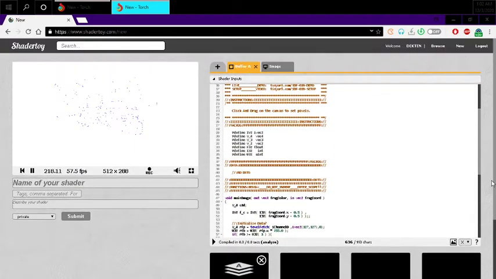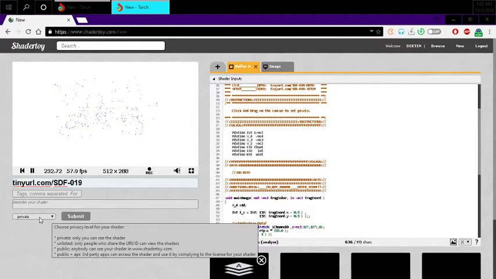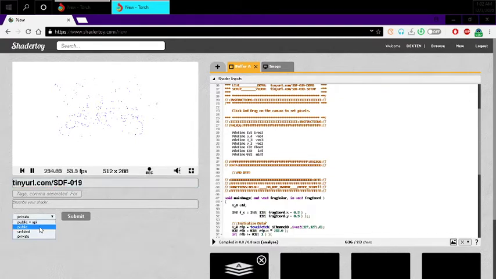So anyways, we got that set up, and now we just want to name it tinyurl.com slash SDF-019. We're not going to keep it private, we're going to keep it unlisted in case somebody wants to go to it.